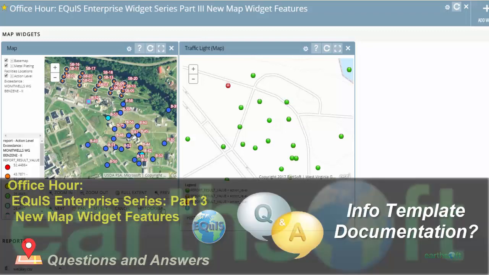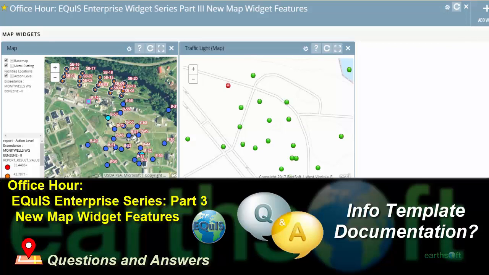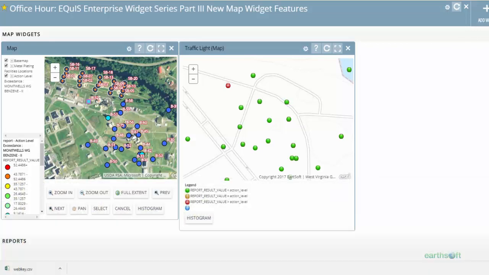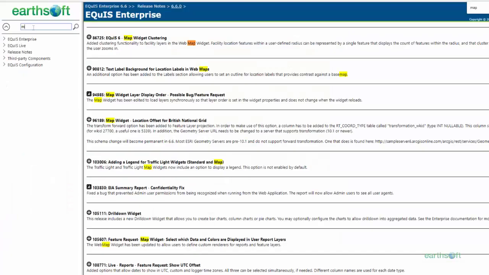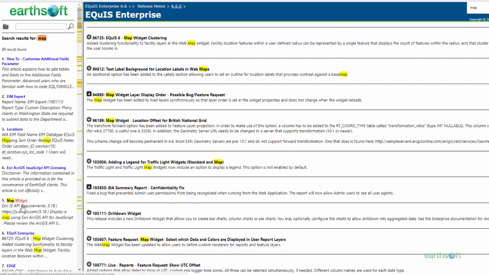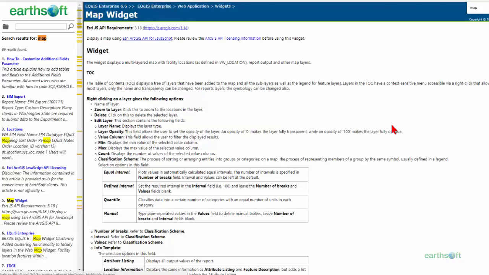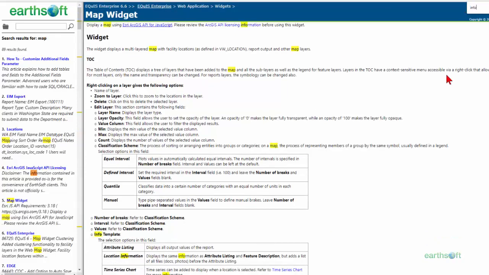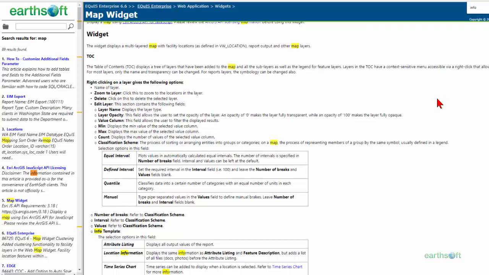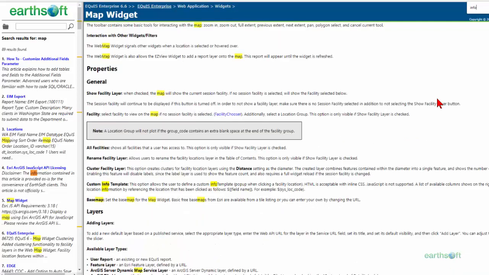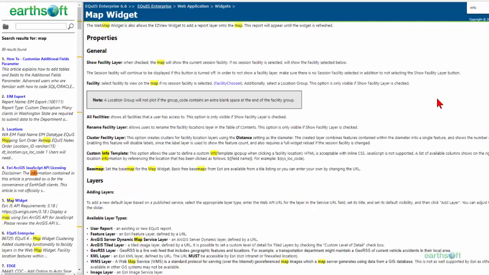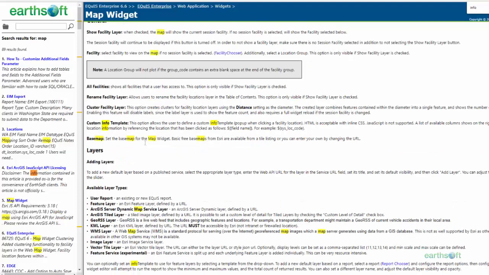Thank you. Kathleen would like to know if there's any documentation on the info template. Let me quickly check on the documentation. And if Nivi can't locate it quickly, we can certainly send that along with the recording as well. I did put into the chat, when she was discussing the info template for the facility layer, the particulars that she used in order to get the information out of the custom field one and all of that.